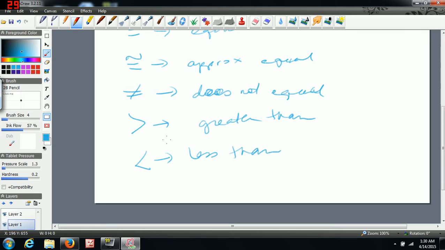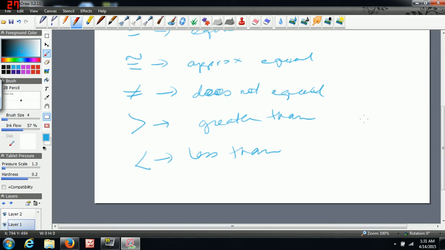Now, this one gets easily confused. So when you're comparing two numbers, if one number is bigger than the other, you can use this symbol to represent that one number is bigger than the other. But to remember where to put the bigger number, I have two tricks. The first trick is, you can put the bigger number where the arrow opens. So the bigger side of the arrow is with the bigger number, and the smaller side of the arrow is with the smaller number. So if you had a big number like 10 and a small number like 3, you put 10 over here and 3 over here.